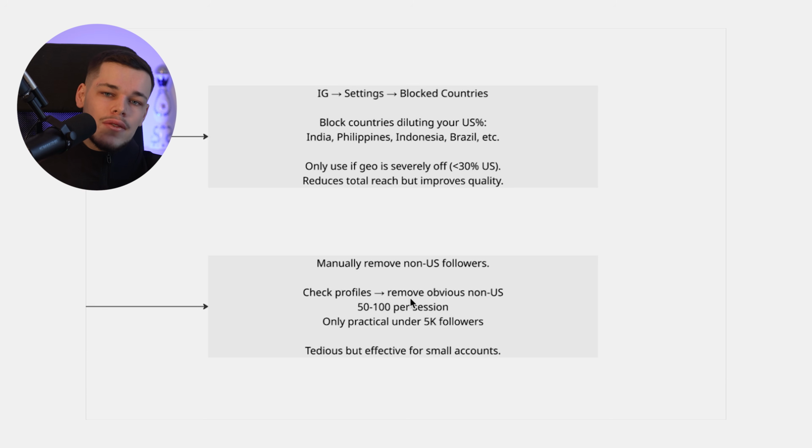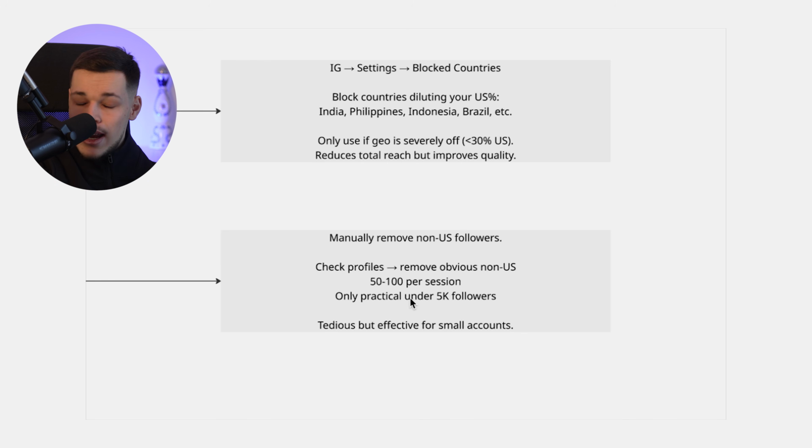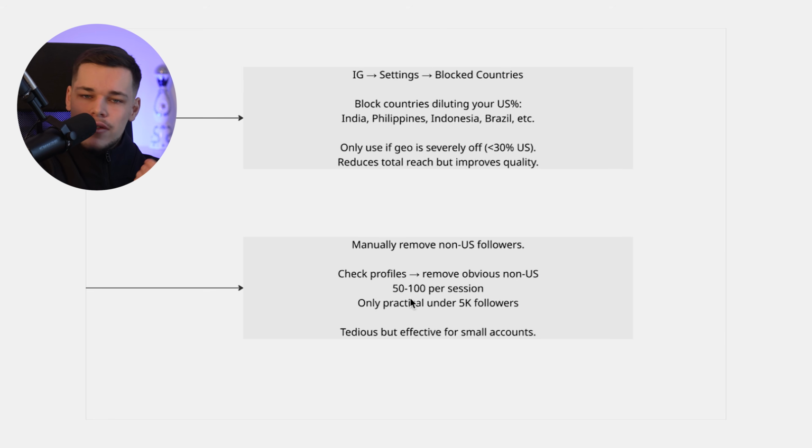If you delete 2,000 followers a day, you're gonna ring 50,000 alarm bells on your profile. So remove a couple of them. That only works on smaller accounts. I have to mention that. So if your account has like 1 million followers, it's not gonna do anything, let's be honest. But if you have smaller accounts, you just want to fix it. Yeah, below 5K followers is a good metric. You can always do 50 to 100 people a day that you just remove from the profile that are obviously not American, right? Which is effective for small accounts.